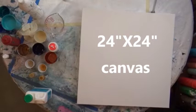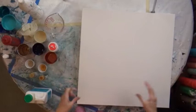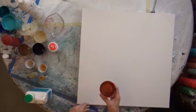I was going to swipe something on here. It's one of my smaller canvases that I have. I have some larger canvases, or I have really smaller ones. So I thought, well, I'm going to do the tree ring thing. And I was going to use copper, which was in the wave painting, but I'm not because it comes out very orange looking. So I'm taking this part out of the equation.